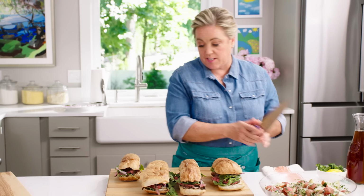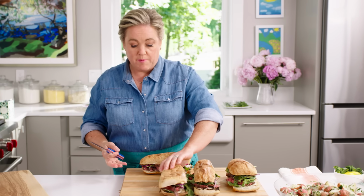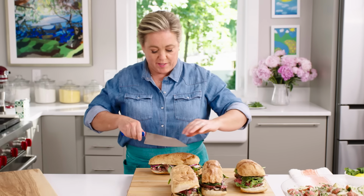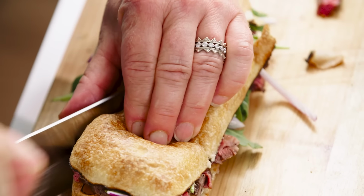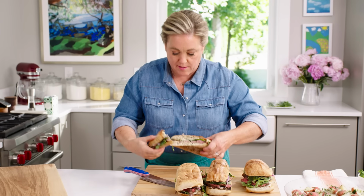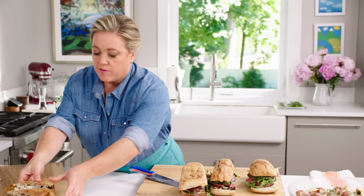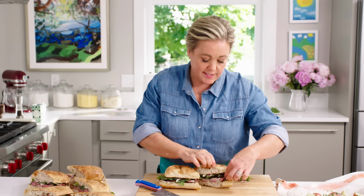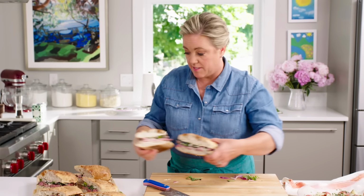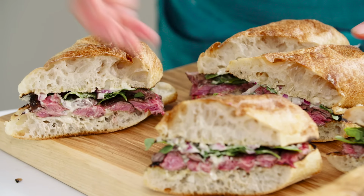Now give each sandwich a nice slice in half. I'm gonna slice it on the bias so you get a really nice sense of what's in the sandwich. Also, it just looks pretty. And on the sandwich board they go. Now normally I'd say this could serve a crowd, but I have witnessed many a person eat one of these entire sandwiches because you just can't stop.